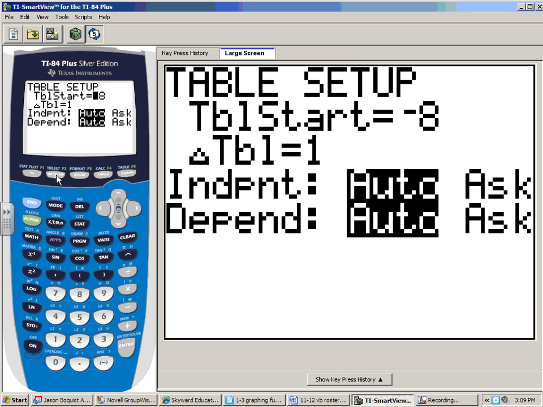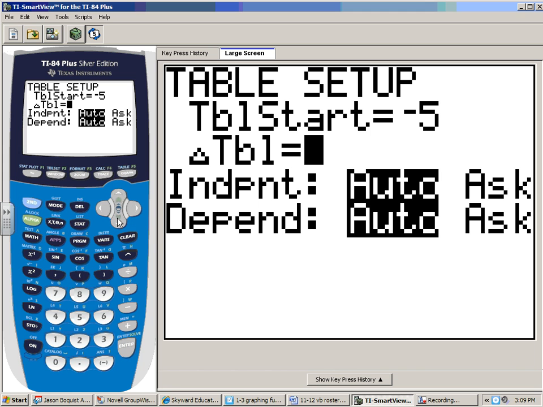But where was a lot of our graph? Wasn't it kind of like -4, -5, somewhere around in there? Wasn't that kind of where the graph started? So why don't we try that? Now, for this negative, you should do negative and then 5. The beautiful part is if you mess up the table start, it doesn't even matter. You can still scroll to whatever you want. I can put in -1,000 right now, and I can just scroll to the ones I need.